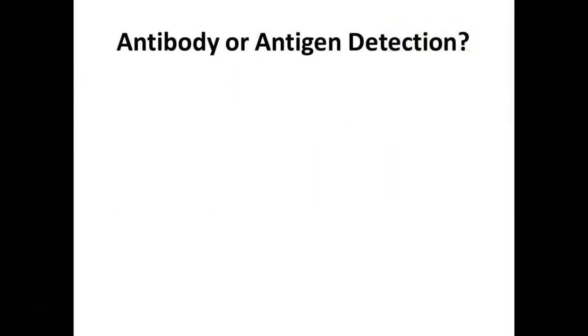So what are we doing today again? Yeah, antibody detection. We want to know if your sample contains an antibody. But you can do this test and actually look to see if the person has an antigen. Okay? You just do the steps. Your sample is just a different step in the process.